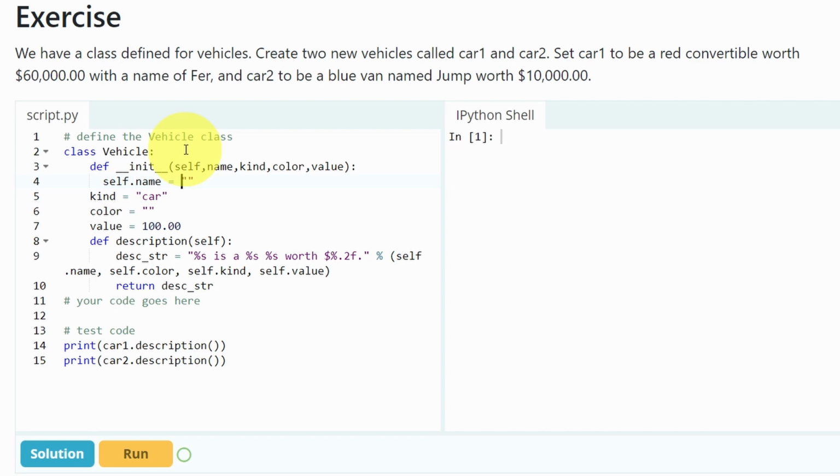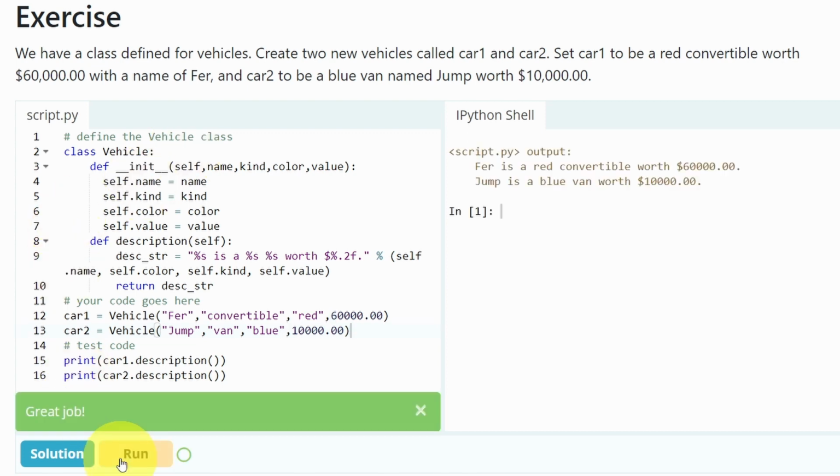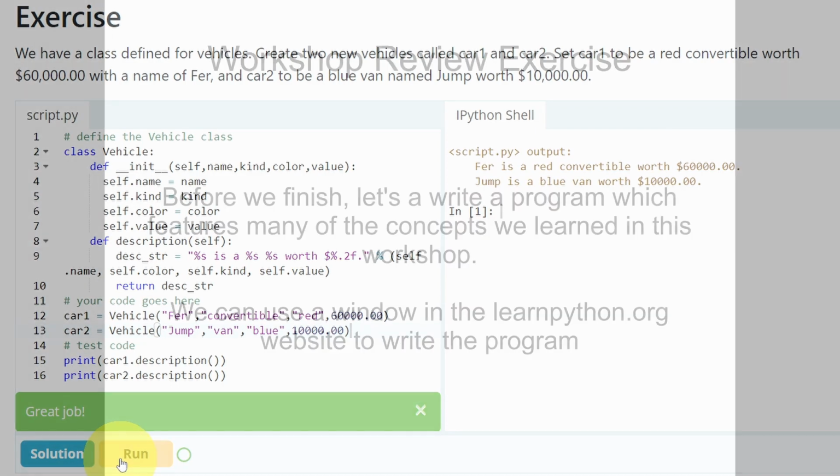We write it out like this. Then define the vehicle class objects like this. Then we click the Run button to complete the exercise. This is the end of part 3.